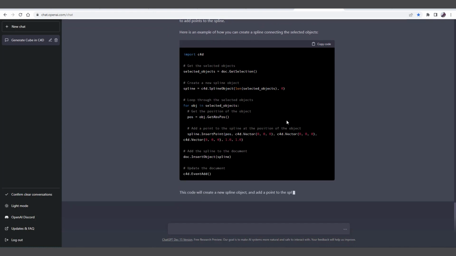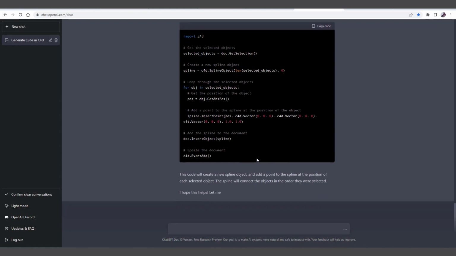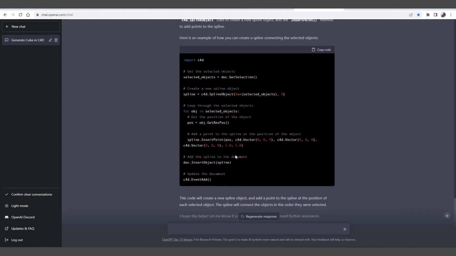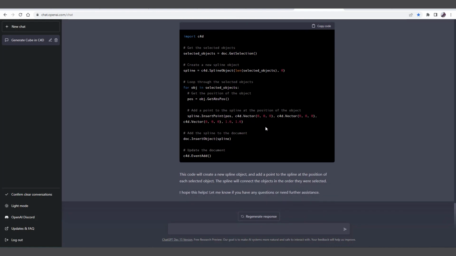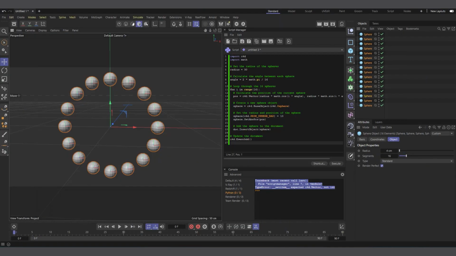And hopefully, I just hope this one works. If actually this one works, it will be something that I probably might use. And I'm doing this on the fly, especially with this prompt. I've not rehearsed it. So let's see, copy, come into Cinema 4D.